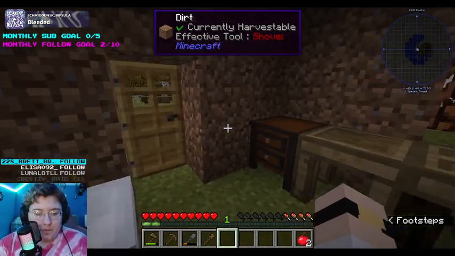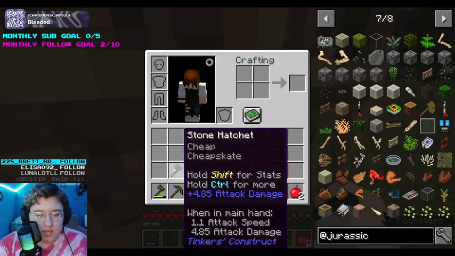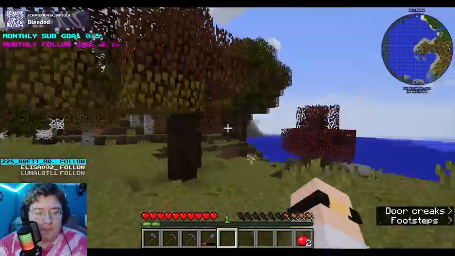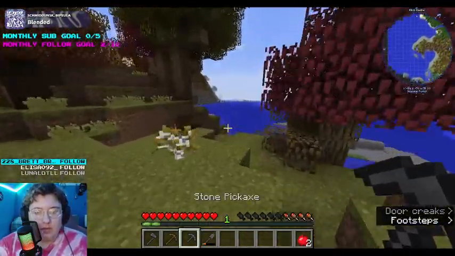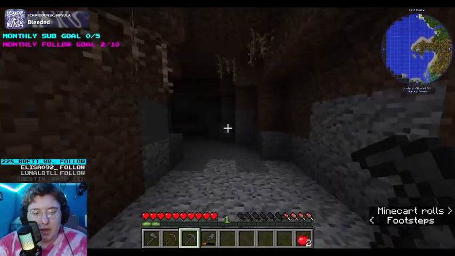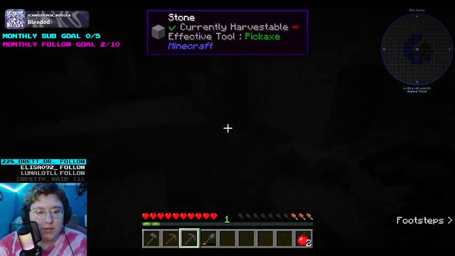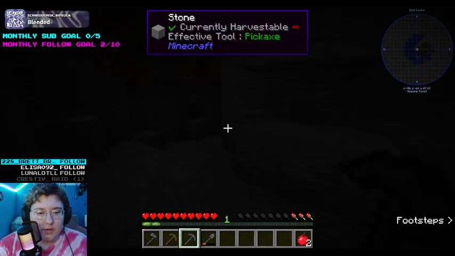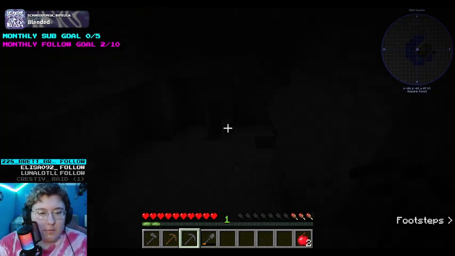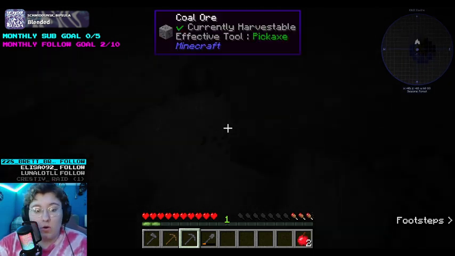All right, let's go mining with our shit. And see if there's anything in here. Because we didn't go very deep. We only went deep enough to get some of that. Is there anything even down here? Oh. Well, that's what I get for saying, is there anything even down here? Might be. Is there actually anything? There is coal. I will take it.